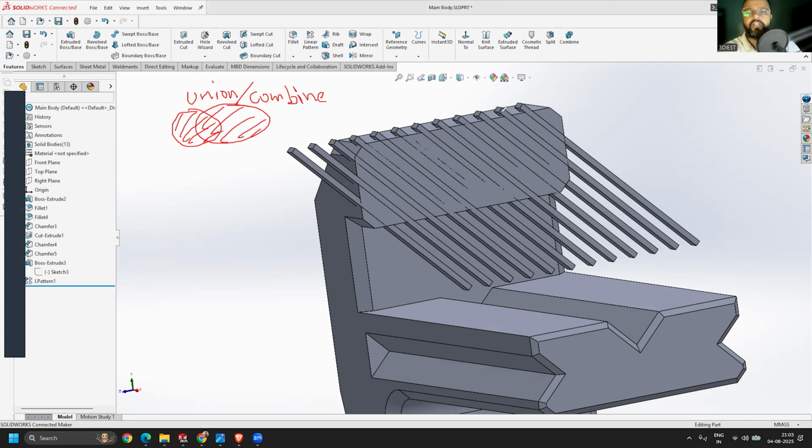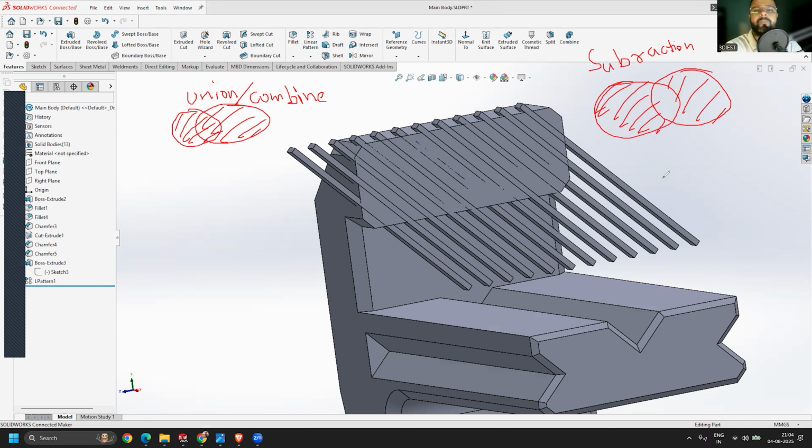The next Boolean operation is subtract. If you have a circle and you subtract the other circle out of it, you will get a shape like this, right? So this area will get subtracted. And when you use the subtract Boolean operation, the order of selection of objects is important. If you select this circle first, then you will get this area only, right? So the order of selection while doing the subtraction Boolean is important.